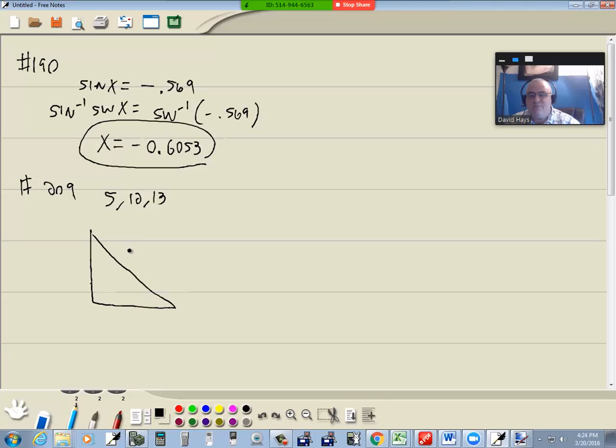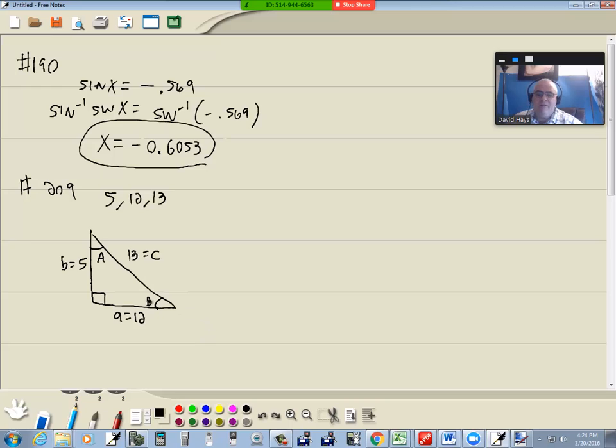your longest side has to be your hypotenuse. So that's 13. And this will be C for hypotenuse. And A, I'll say is 12, or you could say it's 5. It doesn't matter which one you assign to which. And I'll say B is equal to 5. Now, this angle right here is going to be angle A. The angle that's opposite side A is angle A. The angle that's opposite side B is angle B.